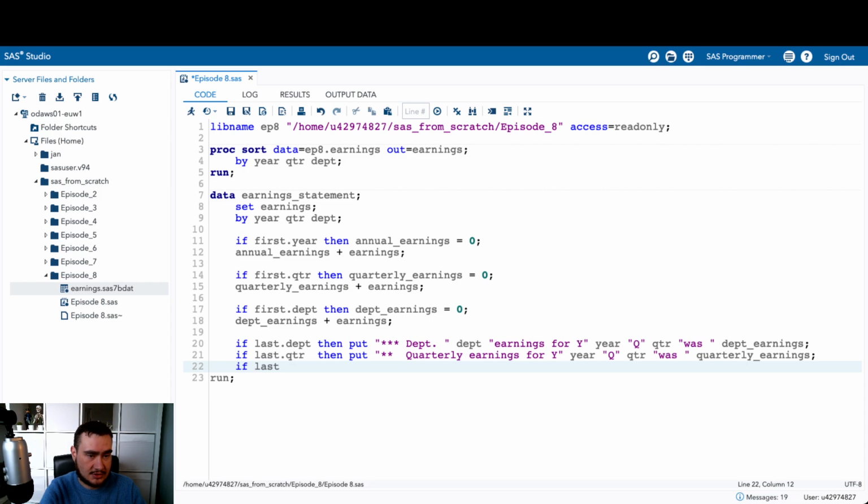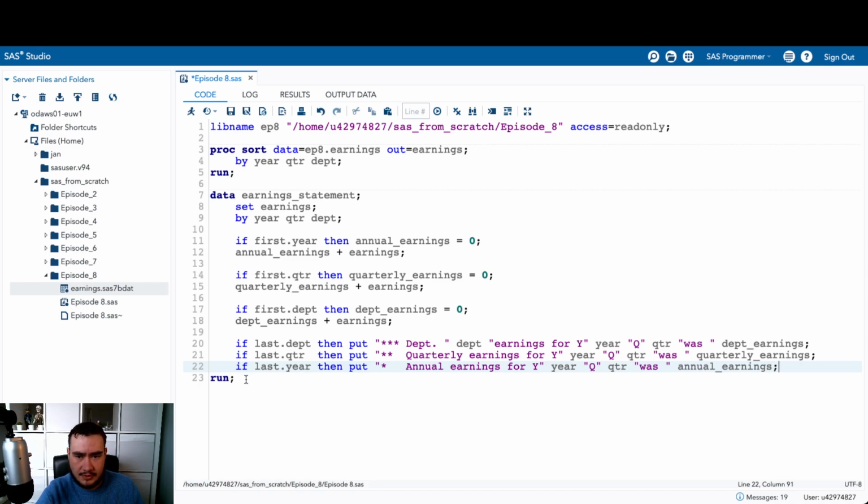We can say if last dot year, then put annual earnings for year Q quarter was annual earnings.